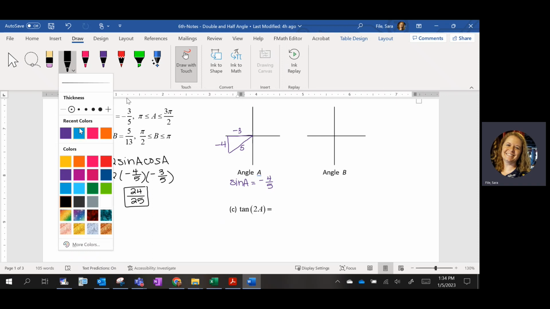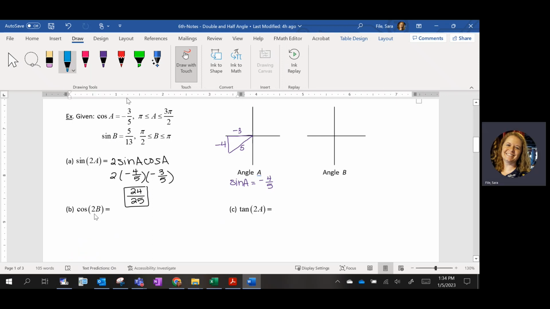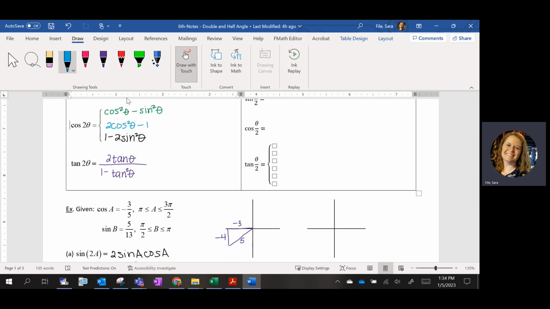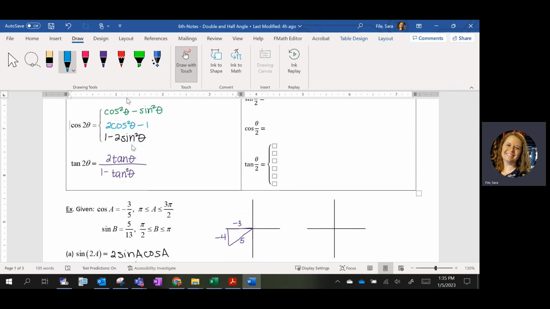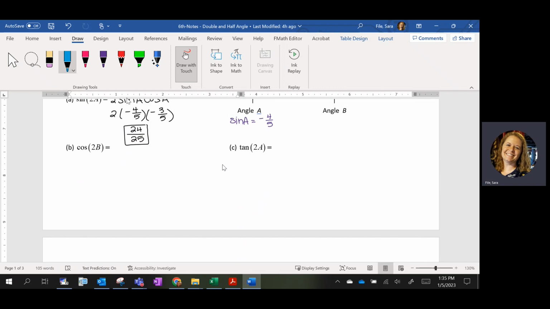Okay, let's try the same thing for part B. I want cosine of 2b. So the cosine double angle has 3 ways of expanding it. I can do any of them. Why don't y'all pick one? Y'all want to do the first, second, or third one? Okay, the third one with just sine squared. The angle they give us is B, and I know sine of B. So that's a good idea because we know sine of B, and so we will use the one that just needs sine of B. So 1 minus 2 sine squared of B is what this will expand to.